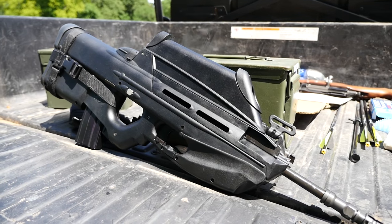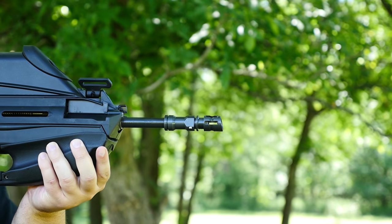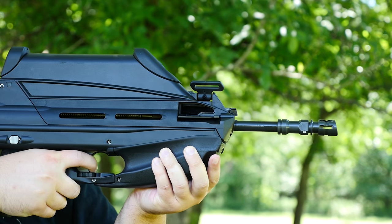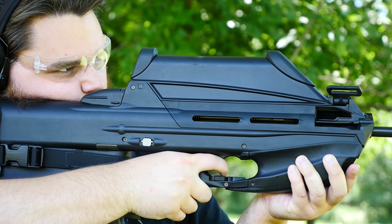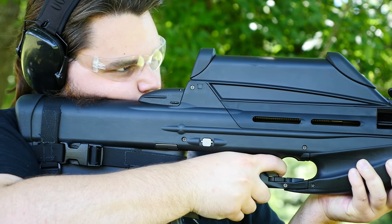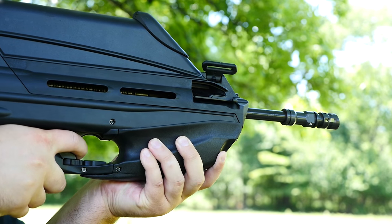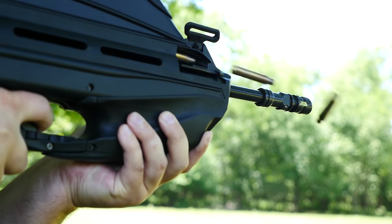For this review I actually got Nathaniel F. to come over from Louisiana and hopefully give me a hand with this. Here you see him shooting it and he described the recoil impulse as pleasant and overall a very well-put-together gun. He did say that the factory optic left a little bit to be desired, but that's to be expected. We've all been spoiled by nice optics like ACOG and Aimpoints. I would liken it to an old Steyr AUG A1 optic.